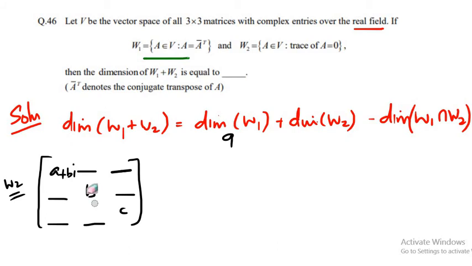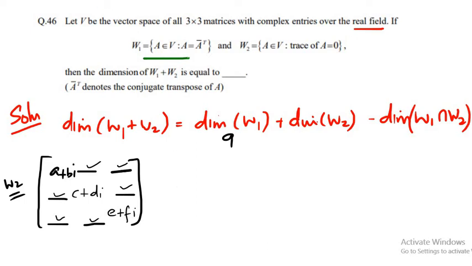Say this we can write as maybe C plus di and E plus fi, complex numbers. So the trace of this is actually equal to 0, and here on we can have other complex numbers. Okay, different complex numbers we can have here, because there is no restriction on those elements. Only restriction is given on the trace. Trace means sum of the diagonal entries.